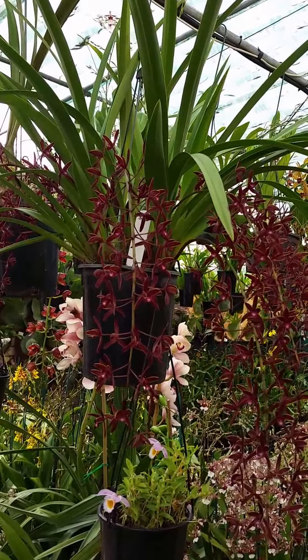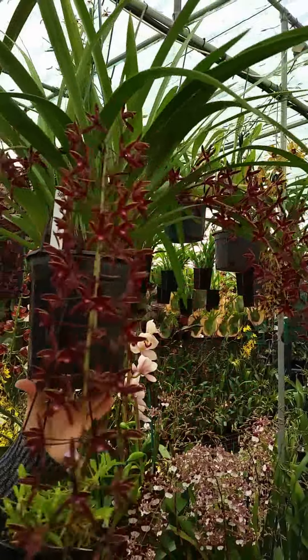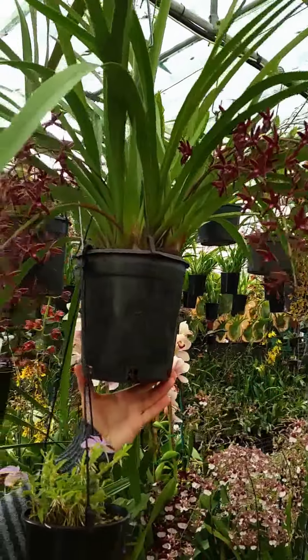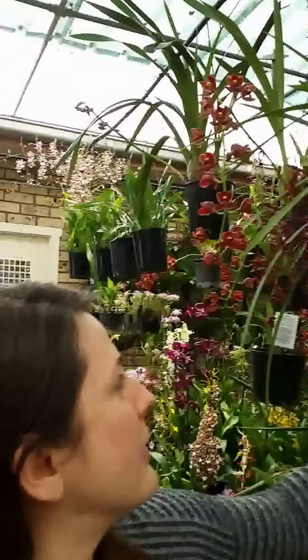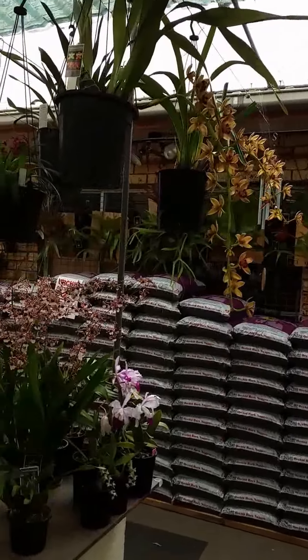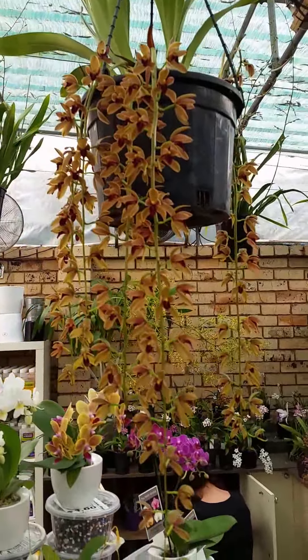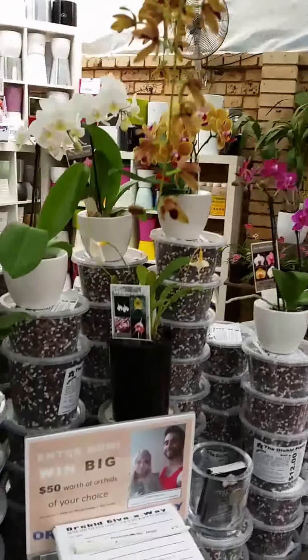Hey, isn't that George Alvanos's own cross he did over 30 years ago? Cosmos? Yes it is. Wow, look at it in flower. You got young ones of that or is that for sale? That one's for sale - no young ones. Beautiful. That's your dad George who did that, isn't it? Yes. He must have been a young one when he did that.